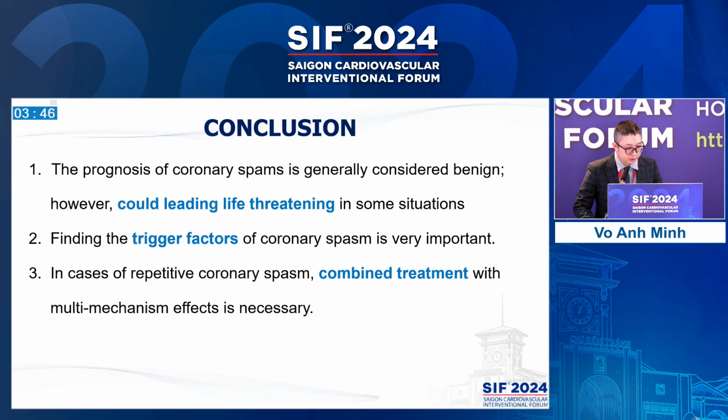So my conclusion is that the prognosis of coronary spasm is generally benign, but could be life-threatening in some situations. We have to find the trigger factors for coronary spasm, like obstructive sleep apnea or something else. It's very important to treat the coronary spasm. And finally, in cases of repetitive coronary spasm, combined treatment with multiple mechanisms of effect is necessary. Thank you very much.